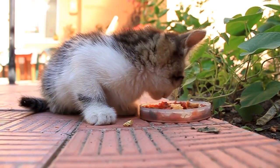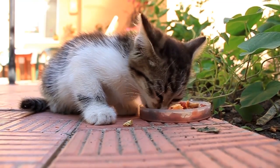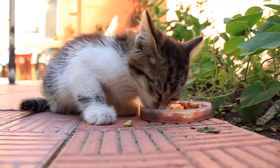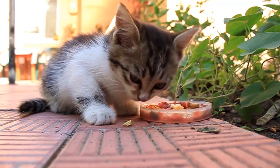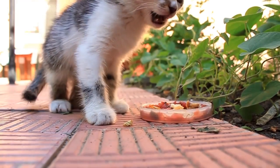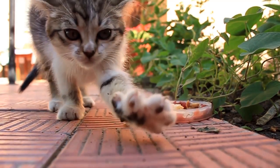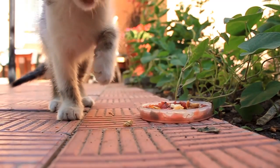Feline regurgitation is sudden. Your cat will open its mouth, and there you have it. There will typically be no symptoms. This is primarily because regurgitation happens in the esophagus and the throat. Food is expelled in this manner because it can't be swallowed. Regurgitated food often takes the shape of a cylinder or a tube.